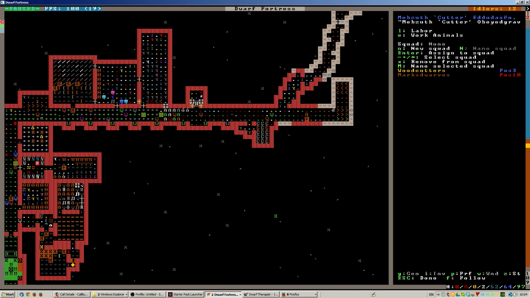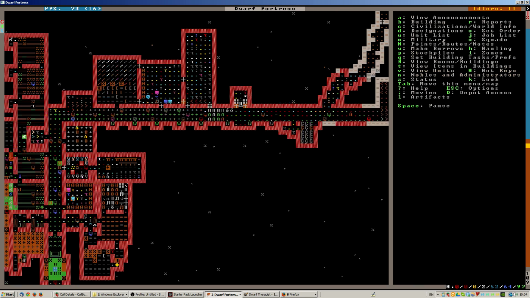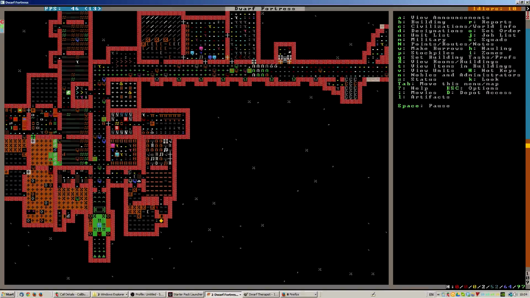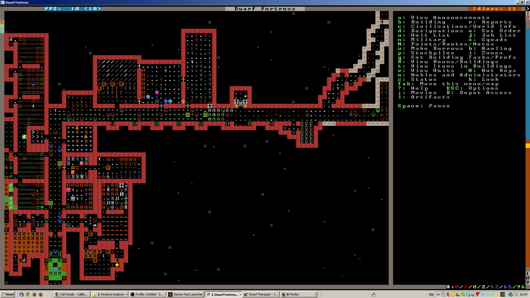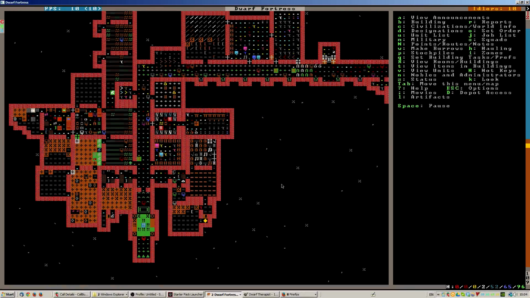Preferences and assign squad. Legendary woodcrafter, but I'm not doing any woodcrafting, so it doesn't really matter. This has all got a bit, well, what do you expect? The instant I come up with a project, I discover that the project's actually quite difficult. I don't quite have the number of people, but hey.